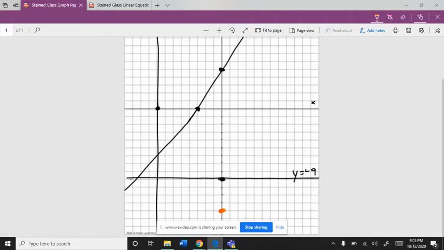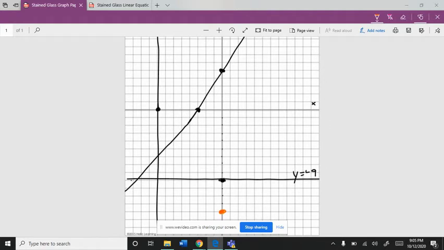Okay. Then I need a slope of 2. So a slope of 2 was positive, so I'm going to count up and to the right. Remember, if you pick something and it doesn't fit, you can always do the opposite. So I could count up and to the right, or I could count down and to the left. So I'm going to count up 1, 2, and right 1. So I'm going to put a dot there.